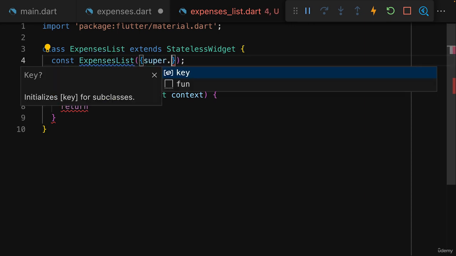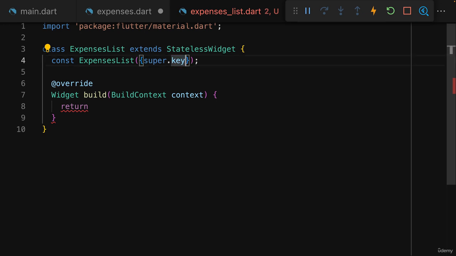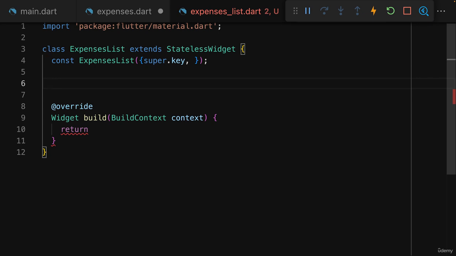And of course, we want to forward that key as always. But then I'll accept more named parameters because I want to have some properties in here. To be precise, I'll start with one property. We'll add another property later in this section. But this one property which I'll add here is my list of expenses.